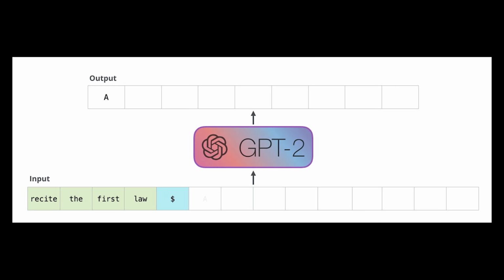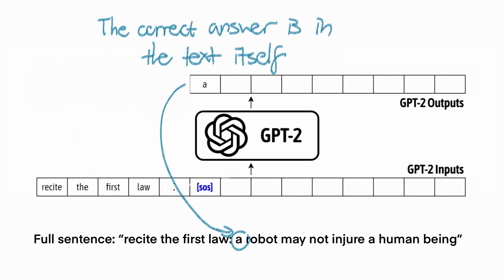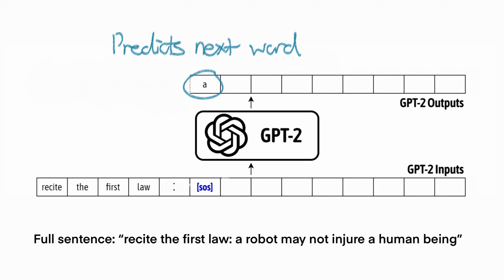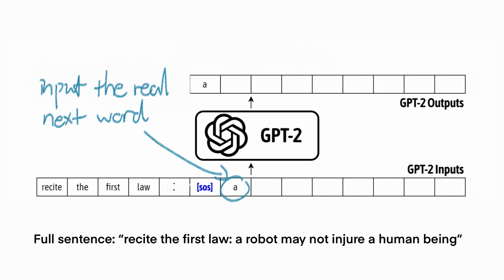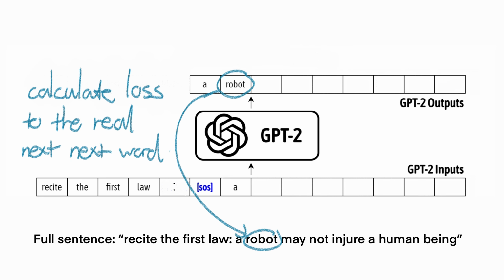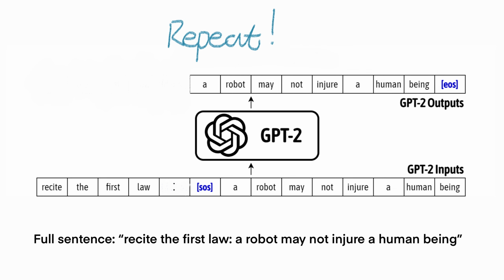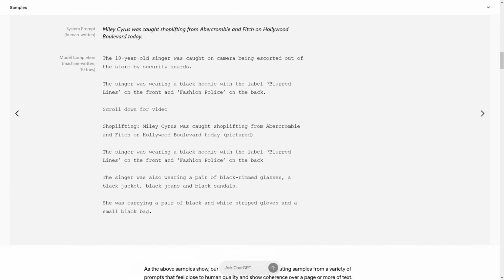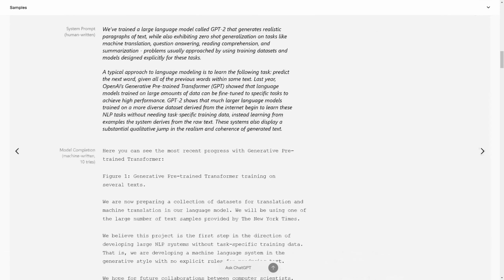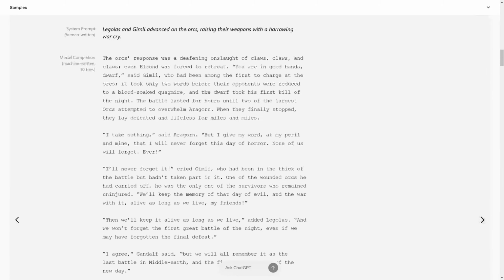Here's a cool part about training GPT models. They don't need an explicit feature label pairing data. Because what does GPT do? They just predict the next word in a sequence, and obviously the correct answer is already in the text itself. So the model simply learns by repeating this process of predicting the next word, calculating the loss compared to the real next word, input the real next word, predict the next word, calculate the loss, and so on. They found the results a success. GPT-2, with its larger model size and larger diverse dataset, had language capabilities that emerged out of the blue.